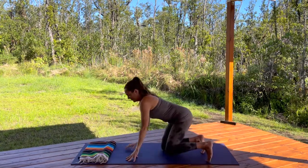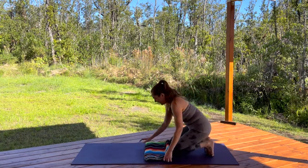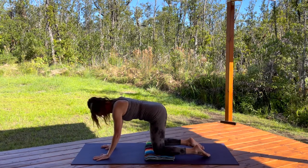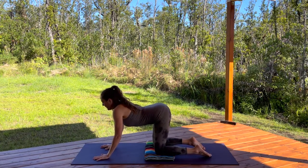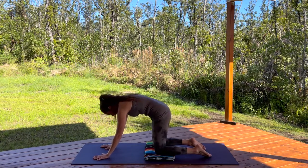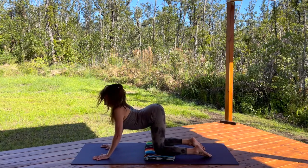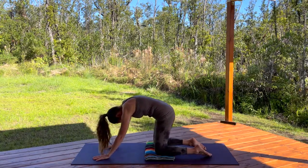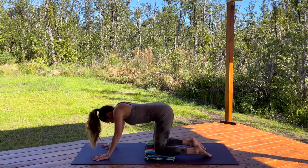With your hands and knees, if you'd like put the blanket underneath your knees — I highly recommend it. Make sure your hands are directly underneath your shoulders and your knees are directly underneath your hips. We're going to move with our cat-cow breath: when you inhale, drop your belly and pull your shoulders back like you're smiling your collarbones wide. With your exhale, round your spine, drop your head, and look down towards your knees or belly button. Inhale — drop the belly, roll the shoulders back, really exaggerate that openness through the shoulders. Exhale — round the spine. Keep moving with the breath, warming up the spine.